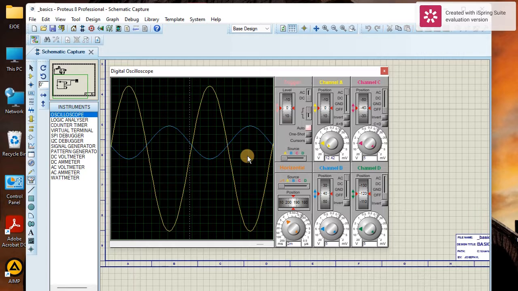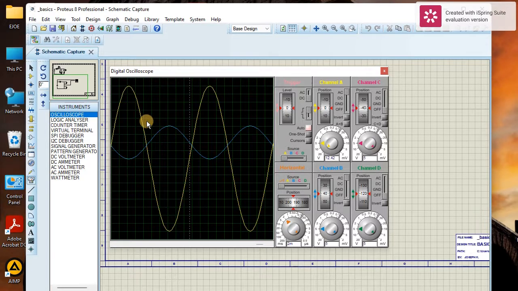Same thing with this: you can compute from this peak to this peak, then take 1 over f. Since this is the same AC signal, it should have the same frequency, which is the one we set, 50.